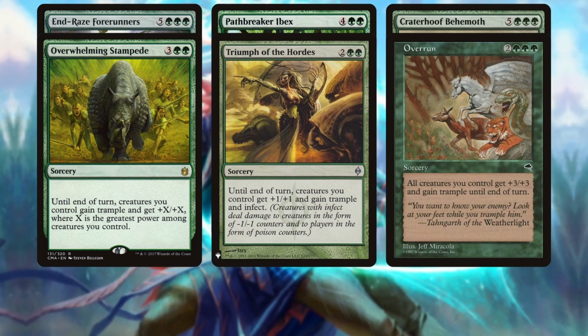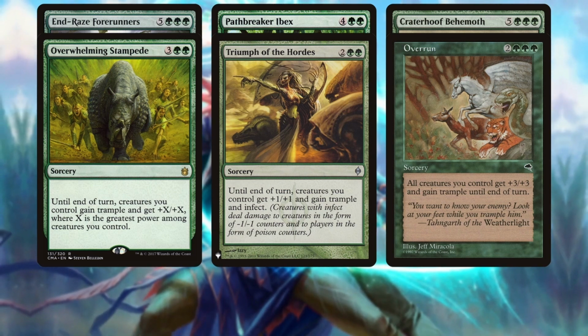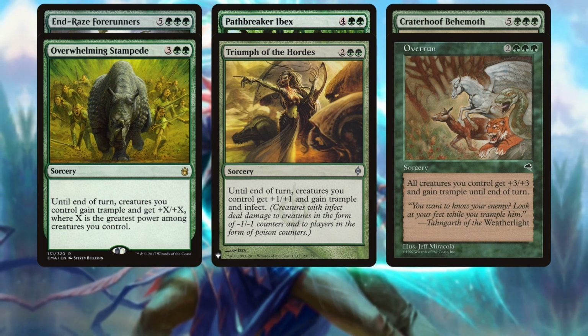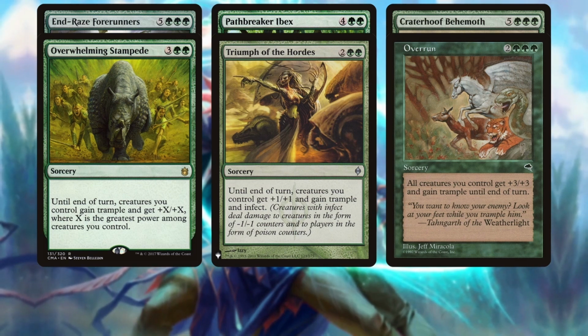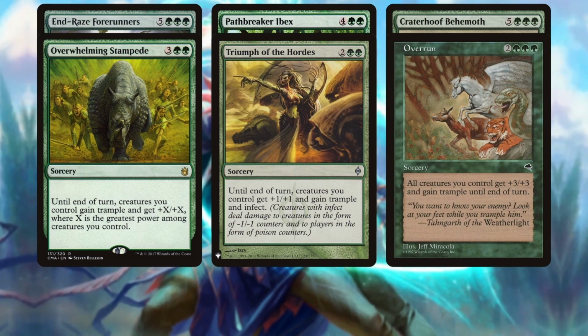There's going to be a lot of times where if you go for it, people might be able to stop it, but if you've got a lot of birds out there with flying, you might be able to take 2 or 3 players off the table with Triumph of the Hordes. So if you're building a bird tribal deck, you're going to need all the help that you can get. Toss Triumph of the Hordes in there because it's going to give you a way to close the game out.